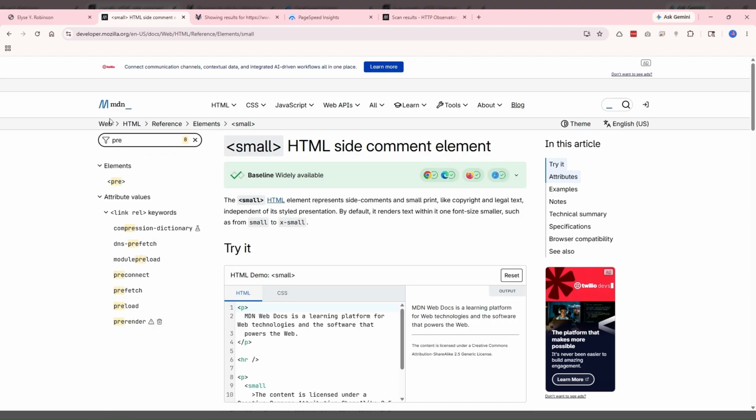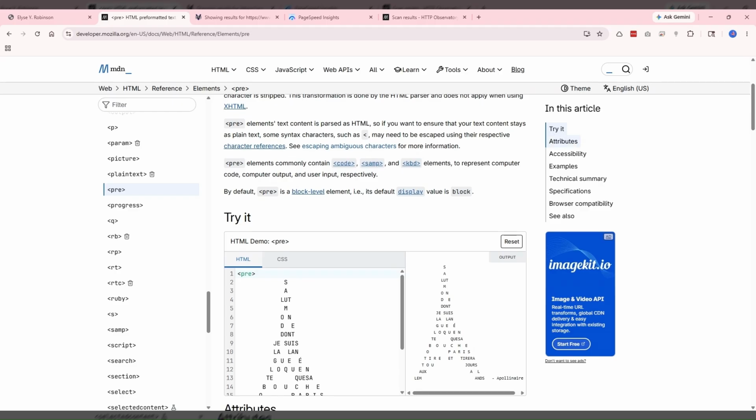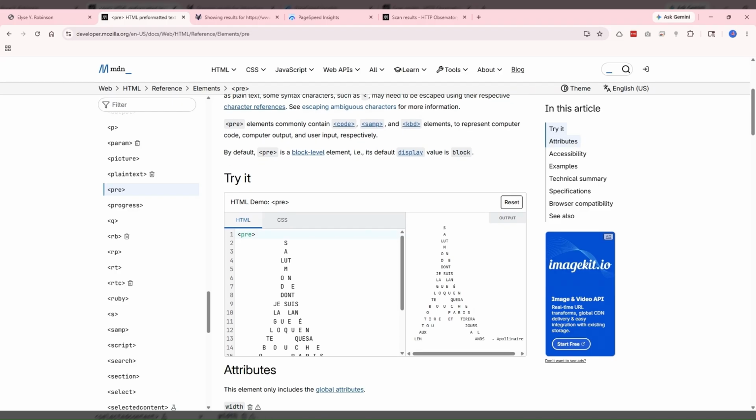So I was talking about this particular tag, the pre-tag, right? It represents pre-formatted text, which is to be presented exactly as written in the HTML file. As you can see how this is written, normally if you had written this in any other tag, you would have to provide a break statement after each of these. Otherwise, they would just appear in one line.